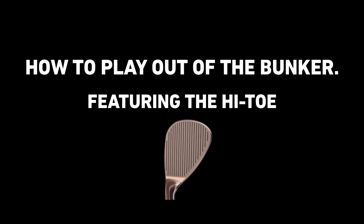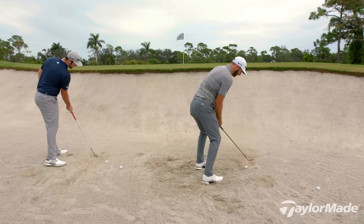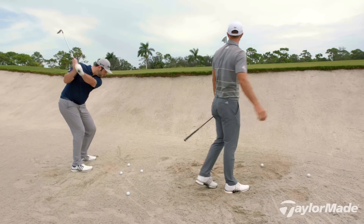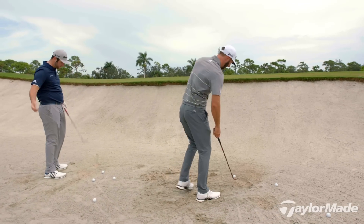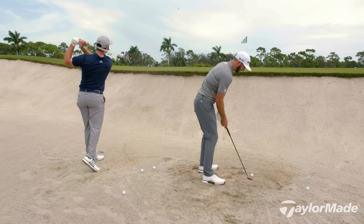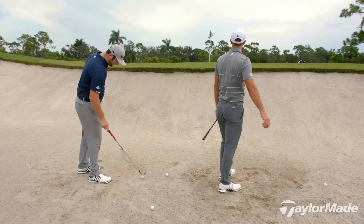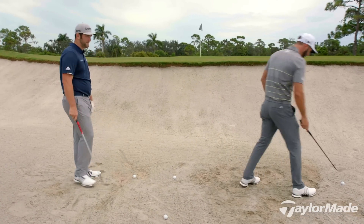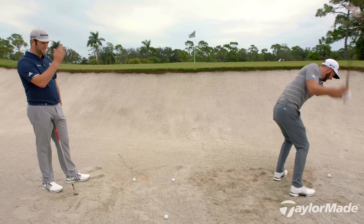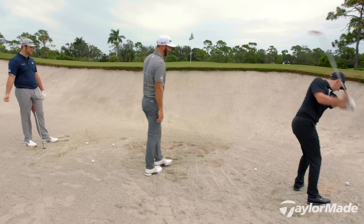I think that's a big misconception when they tell you nowadays you have straight line, face him that way, path that way. No, the path isn't — you don't want to swing left. A lot of teachers tell you to start doing and hitting shots like that. As pros, we spend so many hours practicing that we can do it, but it's hard to do. So the easier thing — if you can have the ball spin straighter it's easier. You shallow out the attack angle, it's easier to hit the ball.